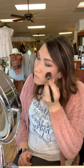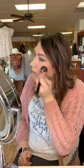And then, okay, so I did that side. Now I'm gonna go back and do this side. So I just kind of blend. I don't do this because sometimes whenever you do that, it gets too much. So I just kind of dab it. And then I kind of swirl a little bit. I'm gonna go back in and fill this. Okay. So, there we go.